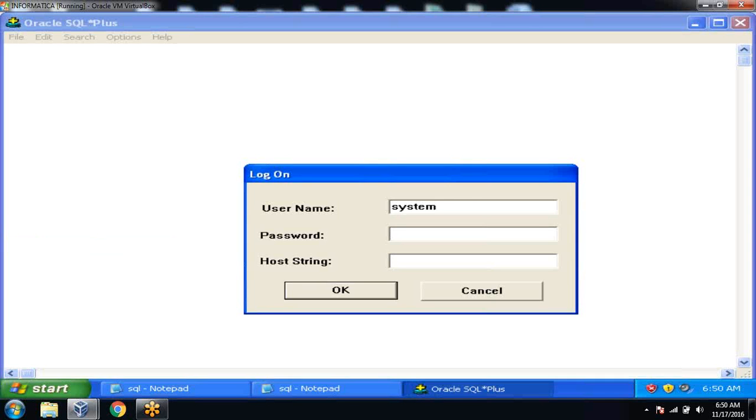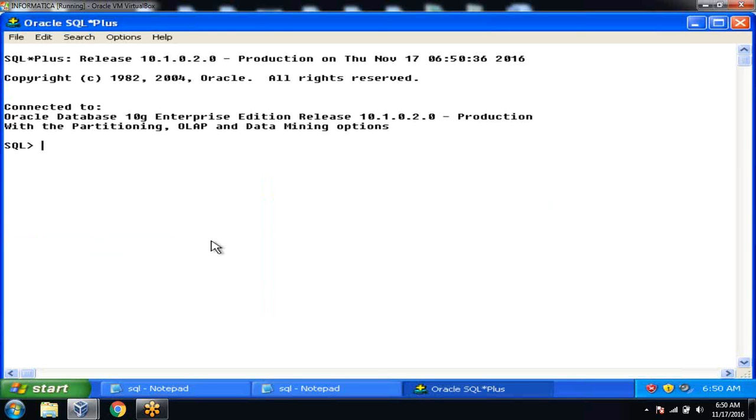First of all I am connecting to Oracle. Now I am connecting to source.